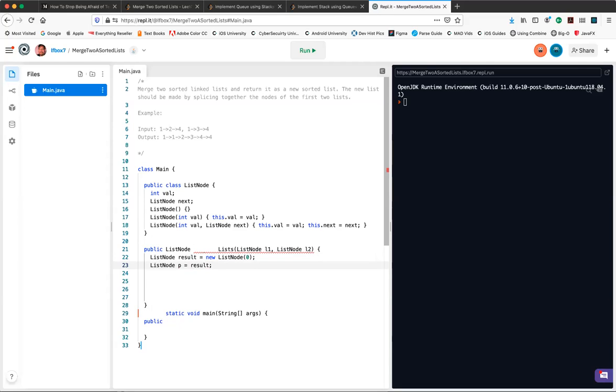And what that P will do is it's going to be where this is going to be the full list, and result is going to be the first node. And actually, so let's look through this. I'm going to change it from result to head. So we just remember this is going to be the head node, first one. But our list is going to end up being called P in this case. So I'm going to change that P then to result.